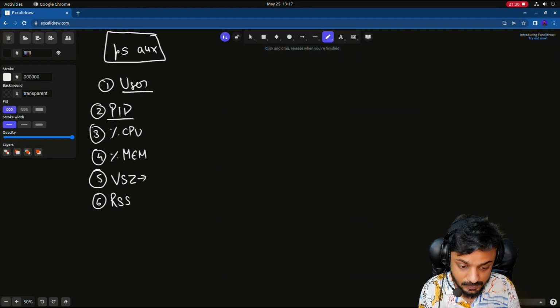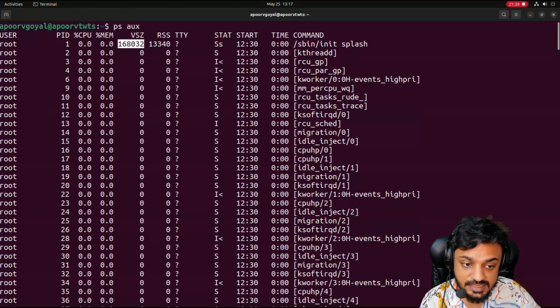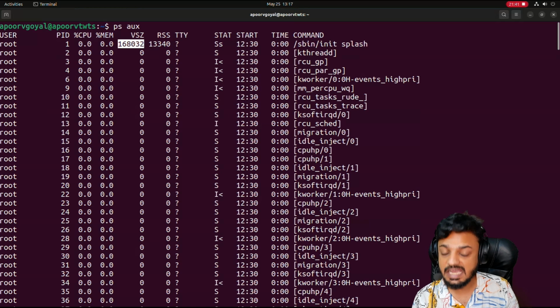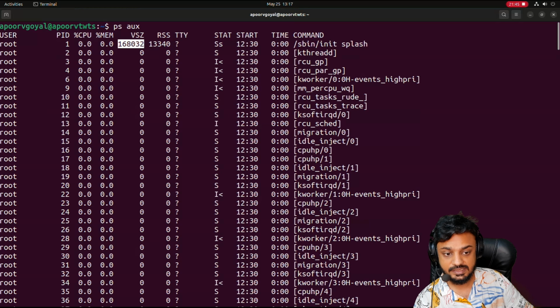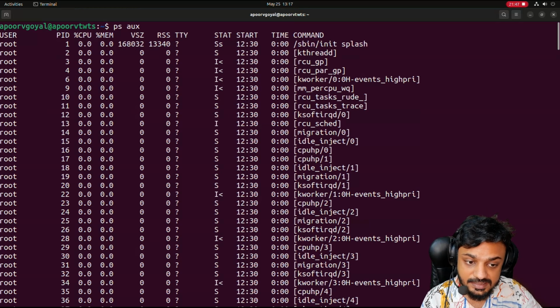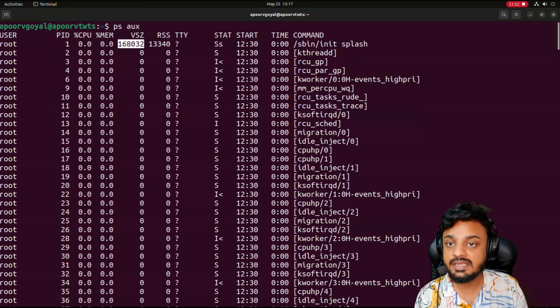So here you will see that when this process was initialized, it had this much memory allocated to it. If it wants, it can use this entire memory, but it will not be able to use any memory more than this.